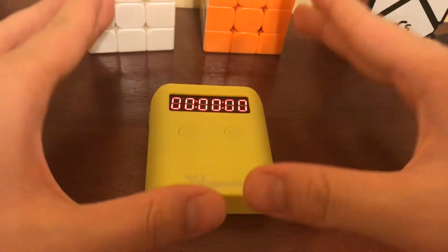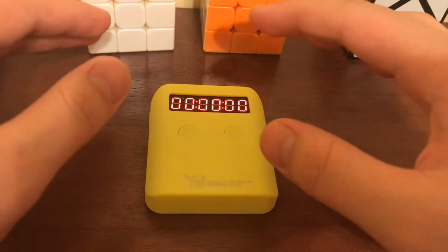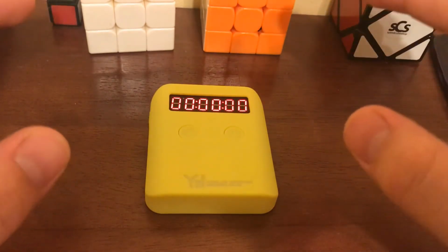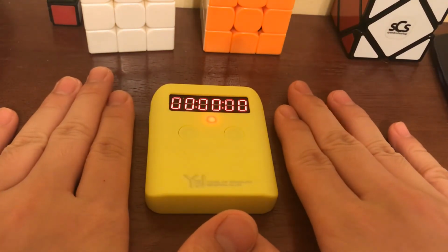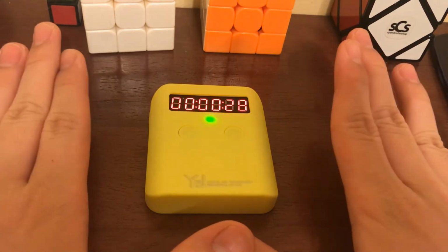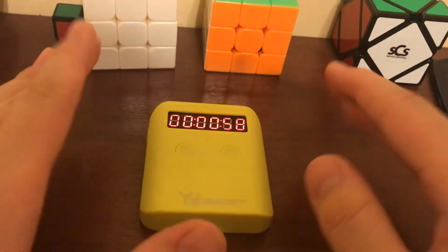For those of you guys who would want to buy the timer, I suggest using it on wooden surfaces or glass surfaces where there's not much static electricity or electricity flow from you rubbing against it, because that really messes up the thermal cameras in my thoughts. I don't really know the actual reason why it glitches out like that, but also always keep your hands really close to the timer. It does go a bit farther, a pretty good range for you to have pretty good reliability on it, but always make sure to land pretty close to the timer, or else sometimes if you're in a panic and you miss the timer, it really screws up your time.